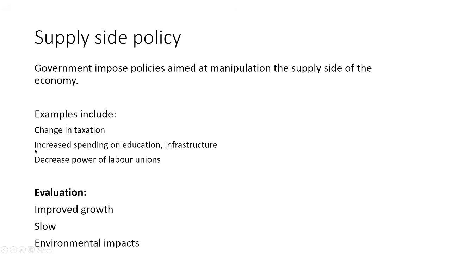They may also do increased spending on education or infrastructure, which may cause long-term economic growth. Or they can decrease the power of labor unions, which may lower unemployment. When you evaluate this, you can say that it may improve long-term economic growth, but they may be slow since it's the government doing things.